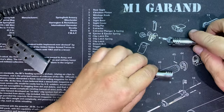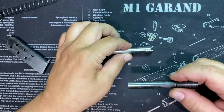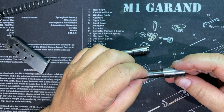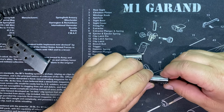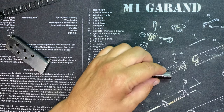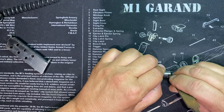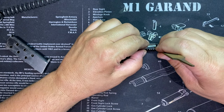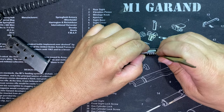It's still. Look at the size of that gap here. Look at it. It's huge. And this is so much smaller. Yeah, this goes up into the locking lug itself. All right. I'm convinced. I'm taking more. Taking more off of here. Not filing until you say stop. Okay? Let's go. Am I recording? Okay.